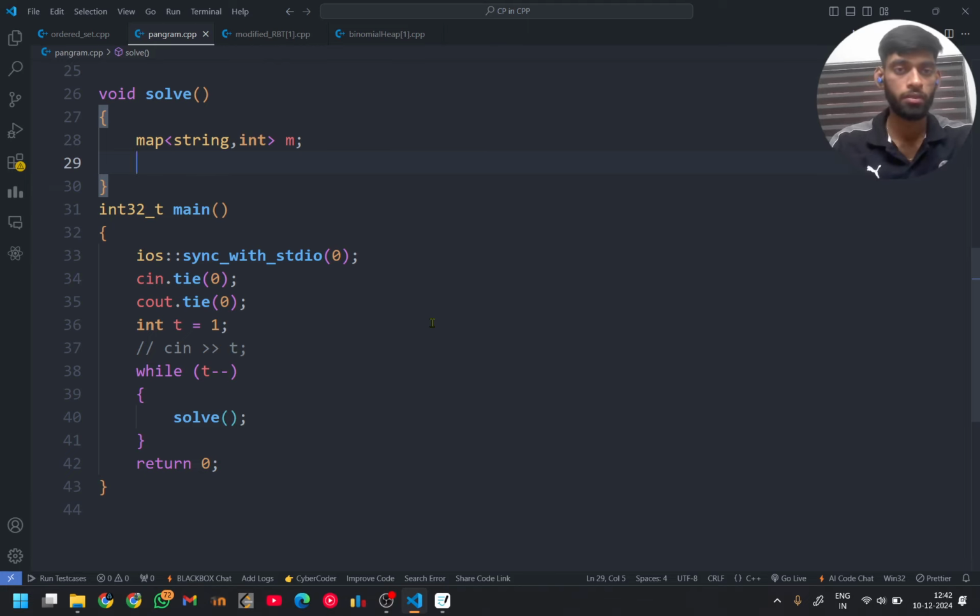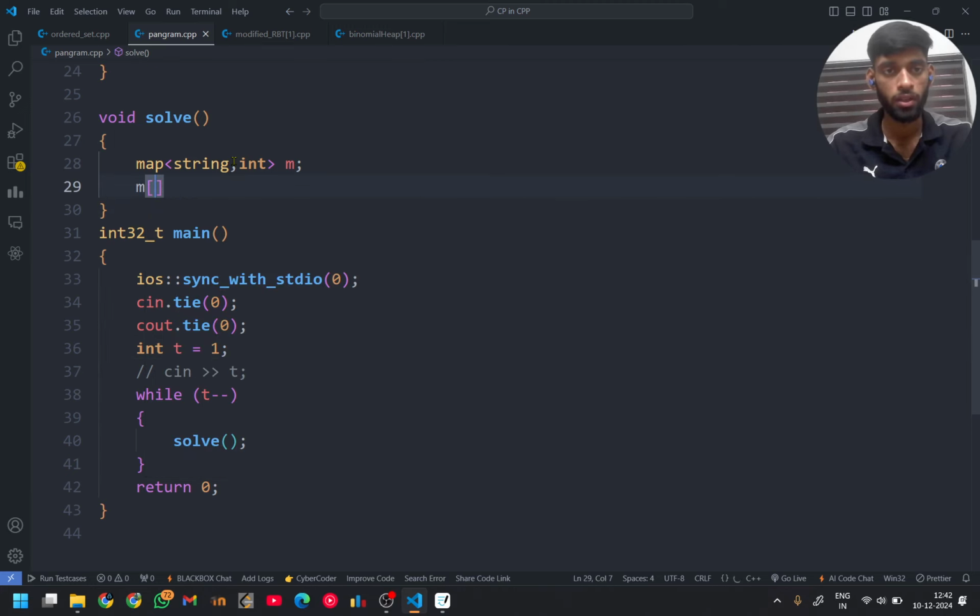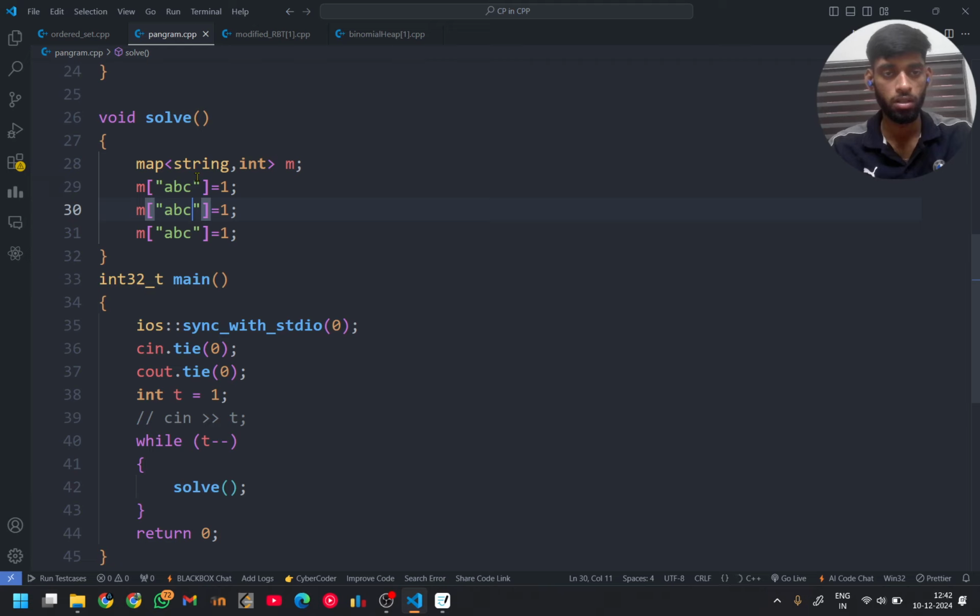One is like m of "ABC", because the key is a string, so we will be writing string here, and whatever value we are supposed to store will be with respect to the string. So m of "ABC" equal to 1, for example, "AB" equal to 2, and "BC" equal to 3.